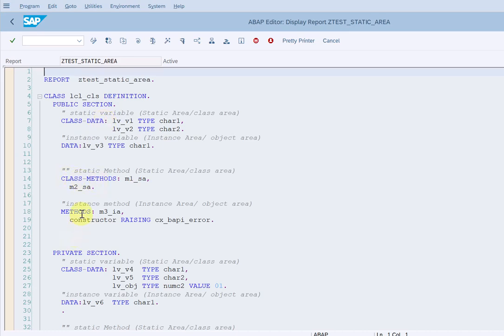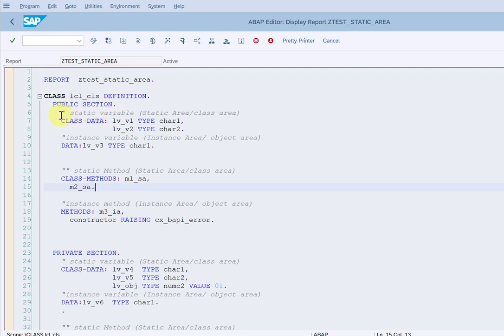Likewise, we can define a method, and we can also use the CLASS-METHODS keyword for defining a method. But what is the difference? So let's understand. If I am adding this class keyword before data or method, it means I'm going to declare or define a static method or variable.